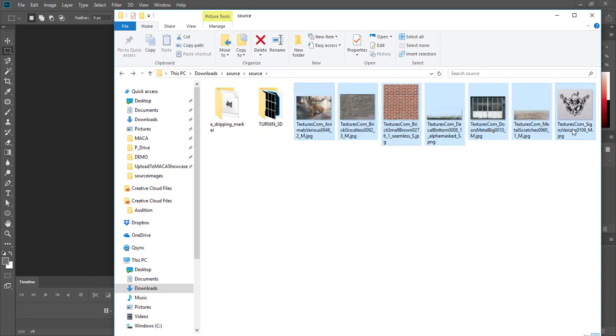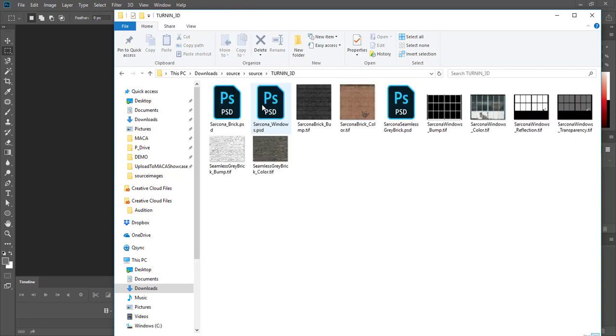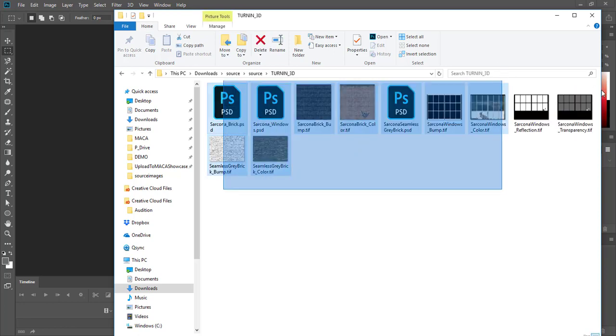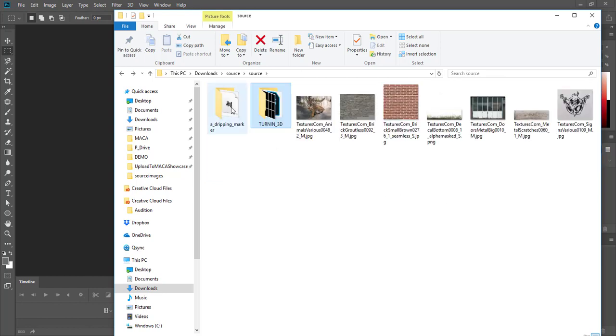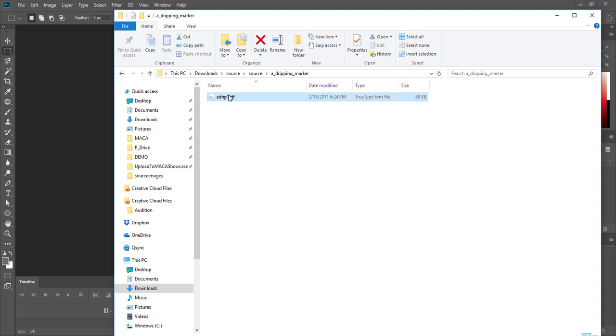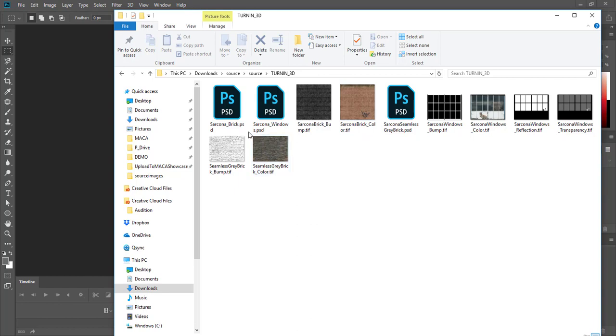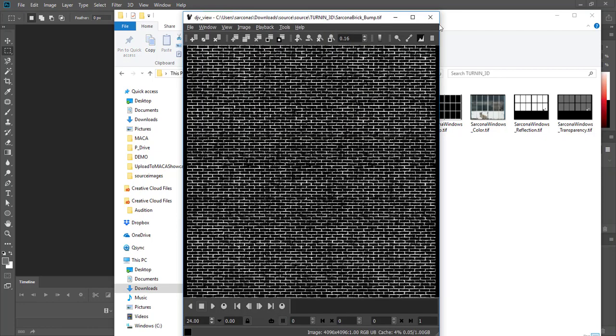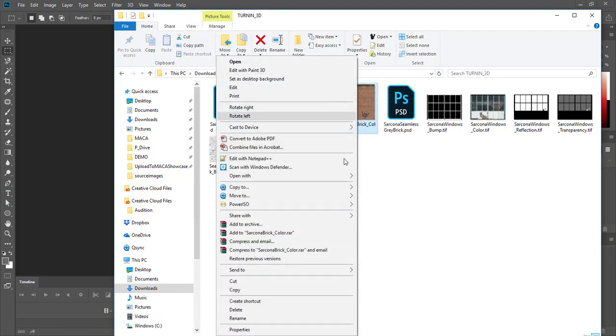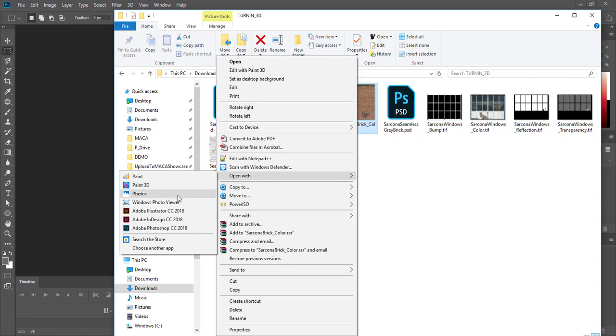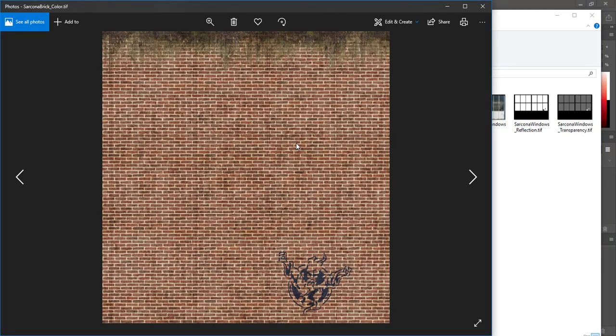Okay, so I don't want or need any of these ones, because those are the source images. What I have are these ones that are in there. I didn't end up using the font here, but if you wanted to, you could write something on one of those, like type out some graffiti type thing. Here's what the brick bump looks like. Let me open this with preview. So there's a brick color, brick bump, brick color, brick bump, so you can verify that yours looks similar.